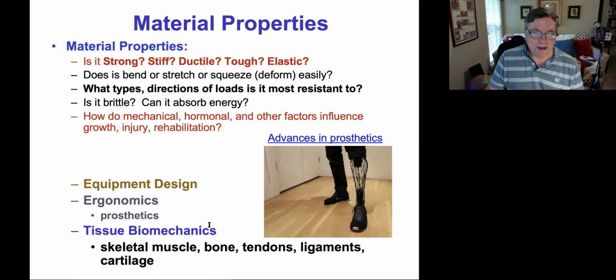And the most exciting part to me, because it's directly related to where biomechanics is going, is tissue biomechanics. The reason being is we understand how skeletal muscles, bones, tendons, cartilage, ligaments work. We'll be able to protect them better. We'll be able to make them recover better and faster. Exercise training has become an important part of that, whether it's in rehabilitation or not. But the really exciting thing is when we start combining exercise with the biologics that we're going to see being developed in the next 20 to 30 years.